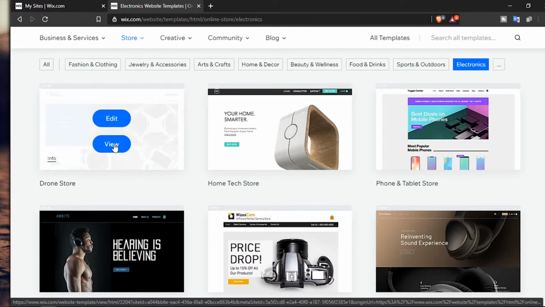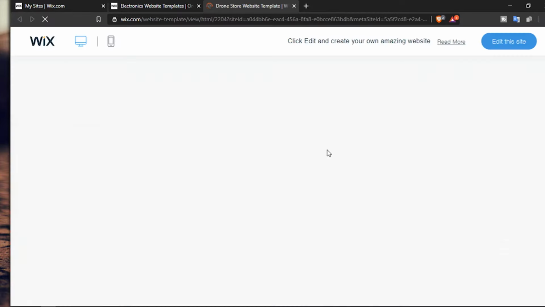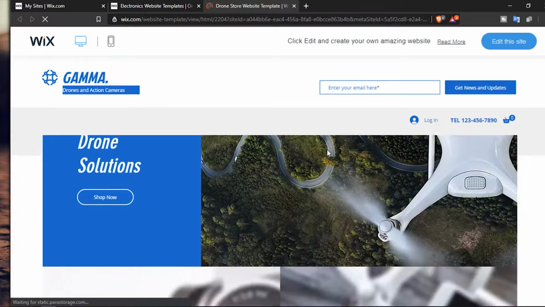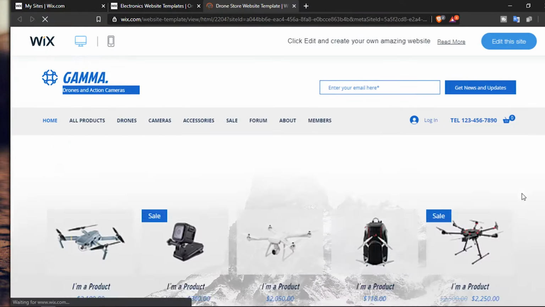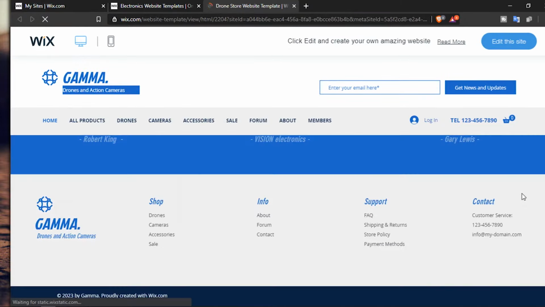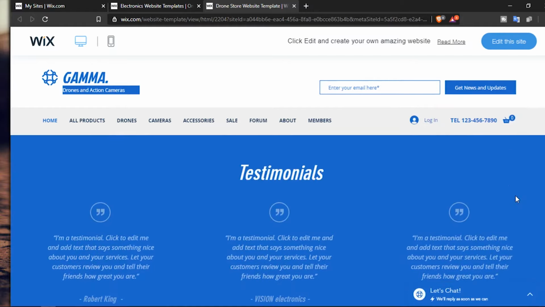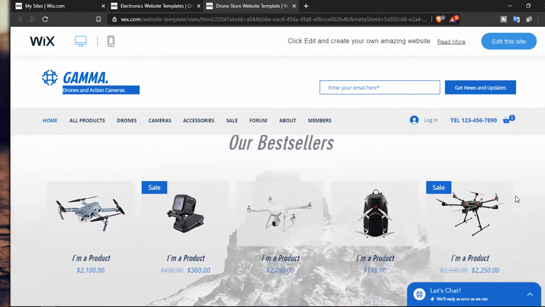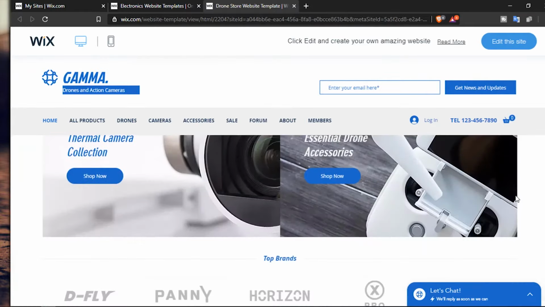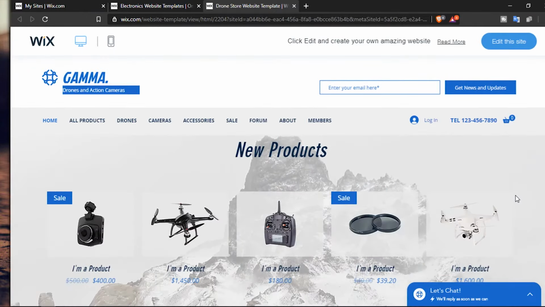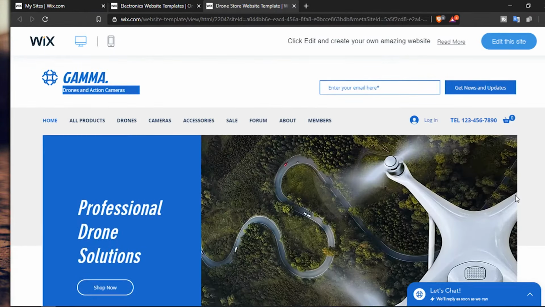Anyways, let's first look at this one. Click view, and then you can scroll through and look at everything just to make sure this is a nice page. Notice we have the chart right there of the products. Just scroll through and go through some of these pages and make sure the website template will work for your own website and fits your needs.